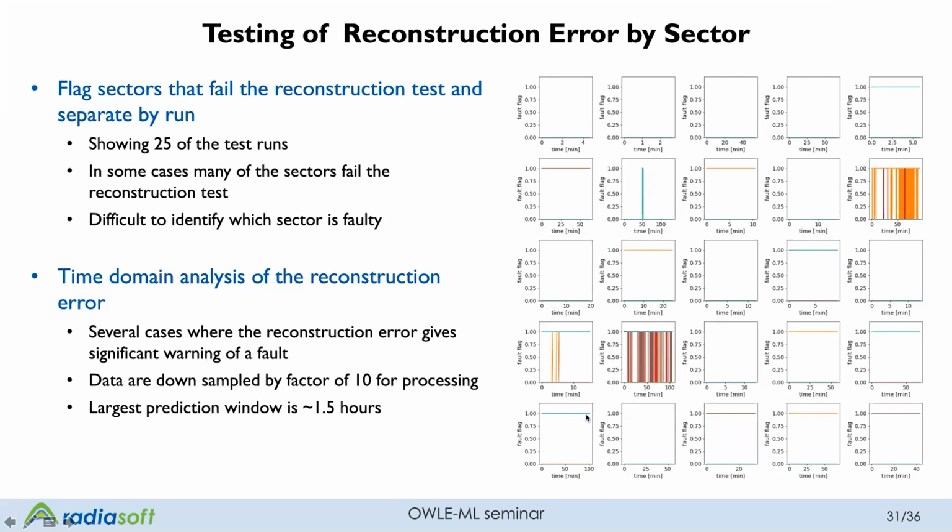It's not the correct sector, but it's a sector, and it shows up an hour and a half or so before the actual fault occurs. And that happens in a number of these cases. So that means that there are precursors that do exist that are at least different enough from the reference data that they can be differentiated with this type of analysis. So there's definitely some more work to do on this, but so far the results are encouraging.